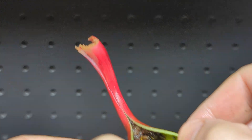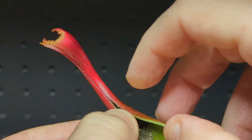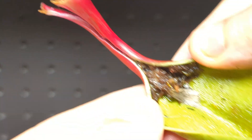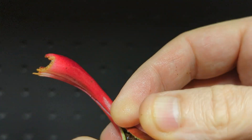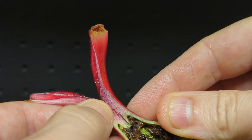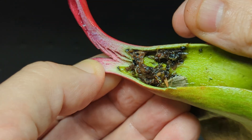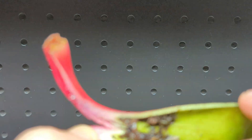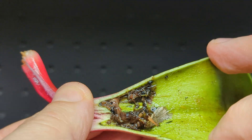Look at all that gunk down there — it looks like a moth wing. All sorts of dead insects are stuck in there, and it just ends kind of abruptly. There are midge larvae that are alive in there, little worm guys crawling around — that's gross, but pretty cool.